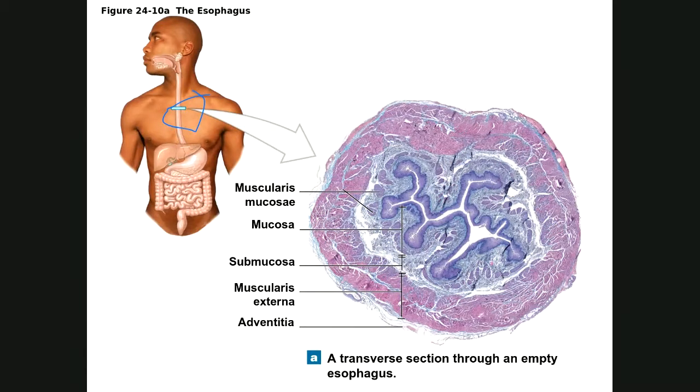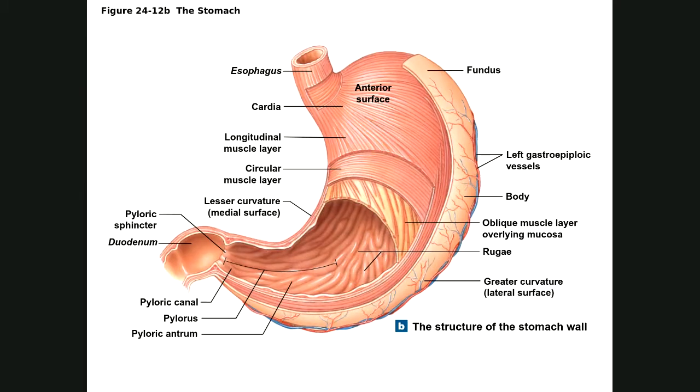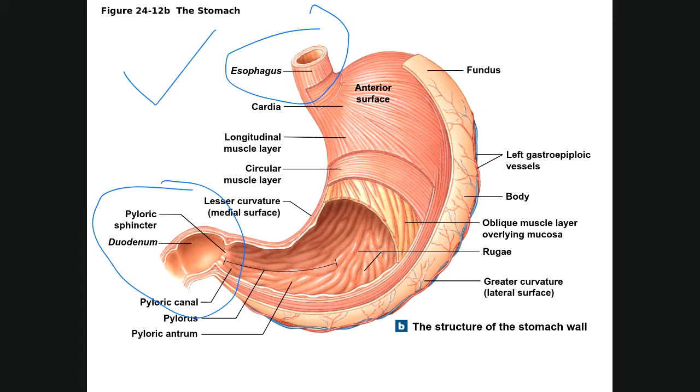Then you move on. Esophagus, of course, dumps into the stomach. In the stomach, there are different regions like the cardia and the fundus, pylorus, etc., the different curvatures and sphincters, all of which you can see. This is a really nice illustration for all of those different features of the stomach. You can also see the end of the esophagus there, which is nice. And you can see the beginning of the small intestine over here, the duodenum. So that's a really good picture to identify a lot of different structures.